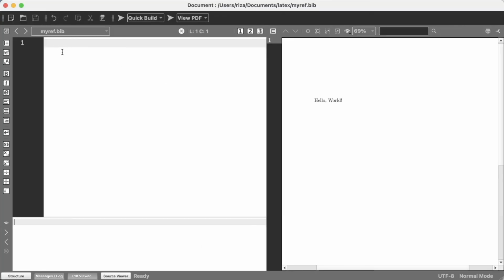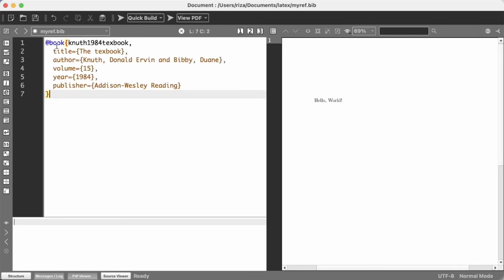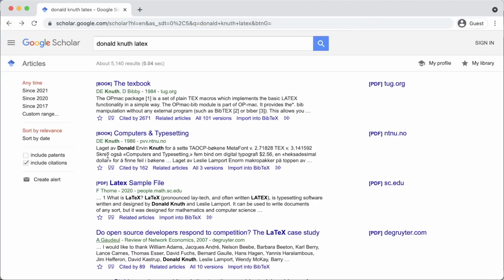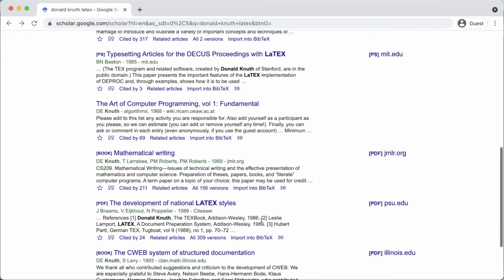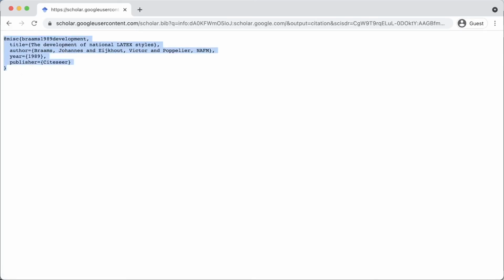Create a new file called myref.bib and paste what you have copied just now into this file. So this is our first reference. Follow the same procedure and add another reference.